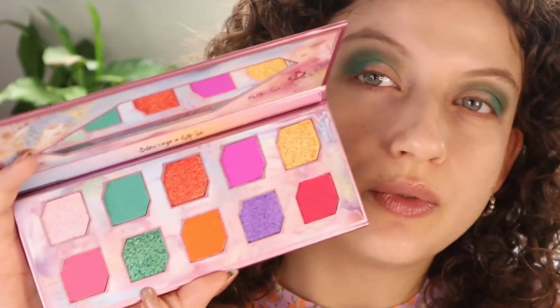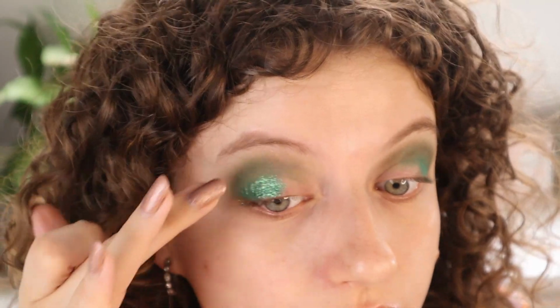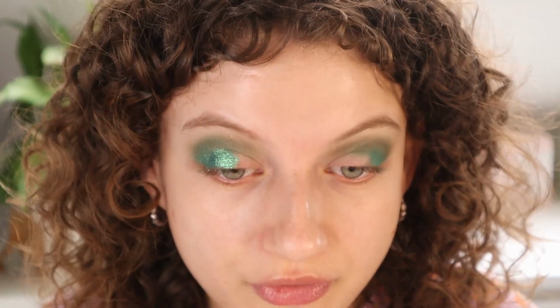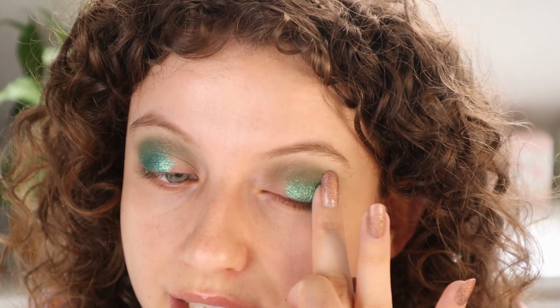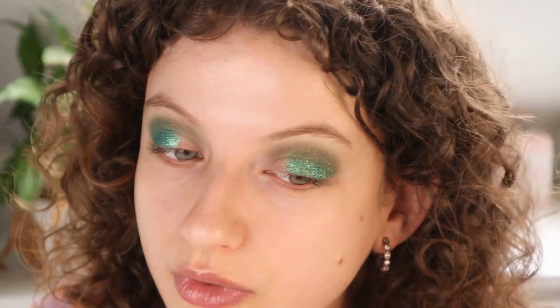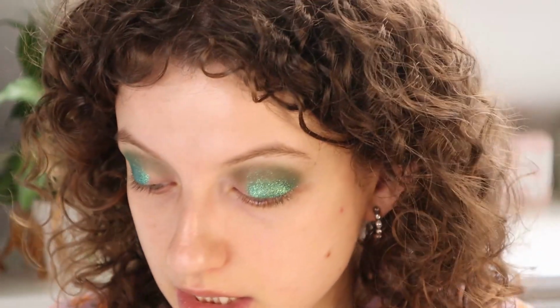And then I want to go into Familiar, which is a pretty similar type of shade, but it is a shimmer and that looks amazing on the finger. And I'm really gonna focus it on the outer part. This is lovely. I feel like this palette is already worth it for those two greens. It's just looking so stunning. This is the more sticky shimmer formula that Oden'S Eye sometimes does, and I love the stick and the grip that this has. It's so easy to apply, and there's something very creamy but not creasy about it. At least I haven't experienced creasing with this personally. Okay, that is stunning, stunning, stunning.